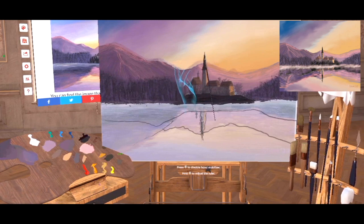So this dark side is coming right up there. And then I've got a little bit of a lighter side here to come up this side of the tower, right to there. We'll have that kind of go off to the side just slightly there too.